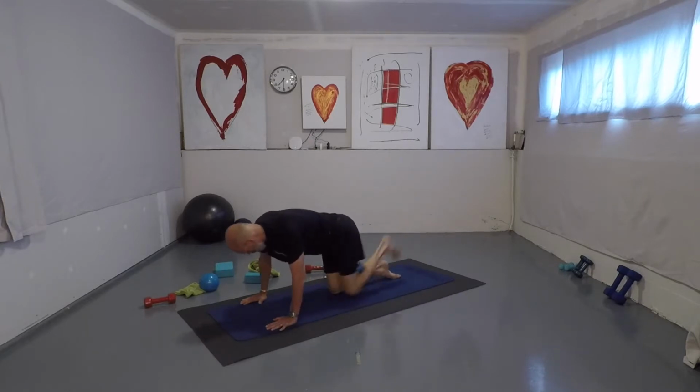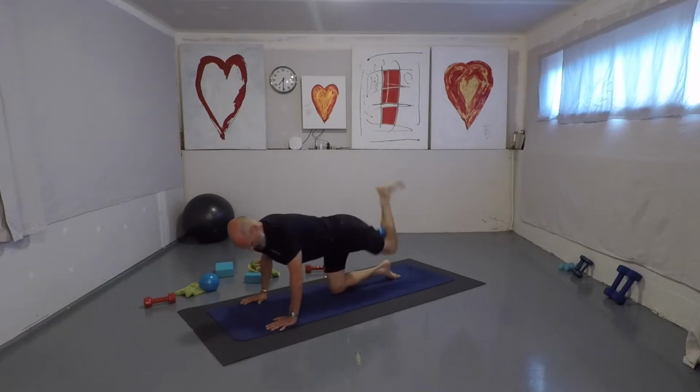2, 3, 4, 5, 6, 7, 8, 9, 10, 11, and 12. Now have the left knee go forward and back. We go 1, 2, 3, 4, 5, 6, 7, 8, 9, 10, 11, and 12.